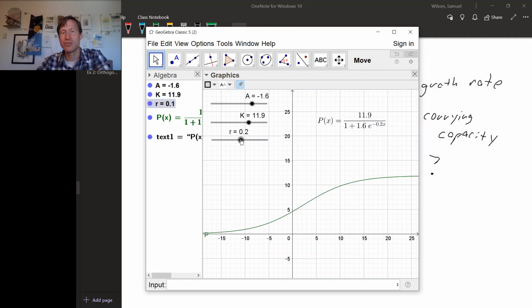Increasing the growth rate, of course, pushes you towards the carrying capacity faster because increasing the growth rate increases how rapidly the population reproduces, and so you increase faster. All right, so these are basically all of the possibilities for what can happen with this logistic population growth model. This is a pretty common growth model for many situations, but there are some other things you could add to the differential equation.